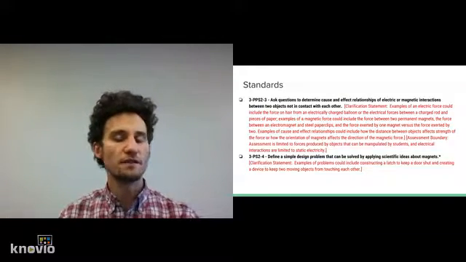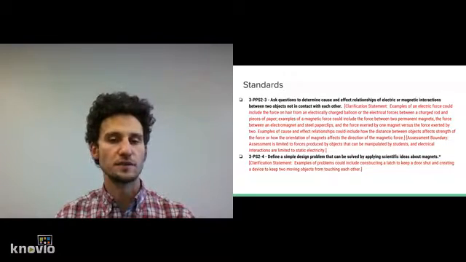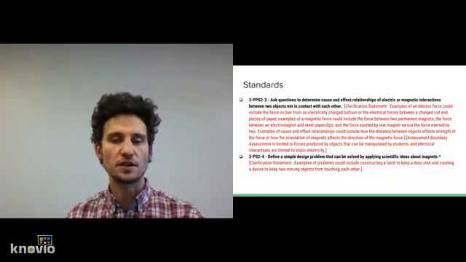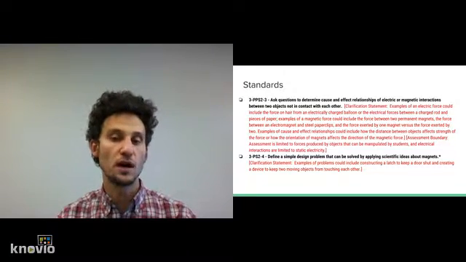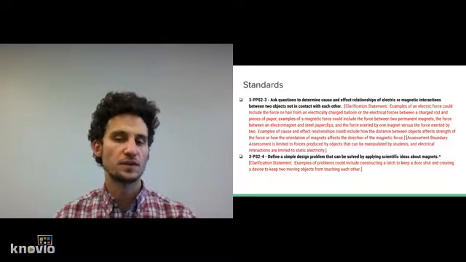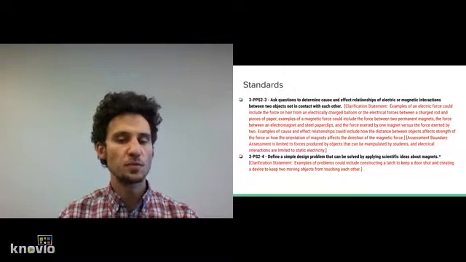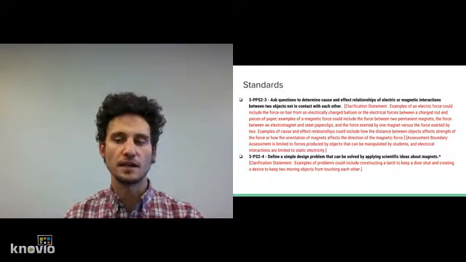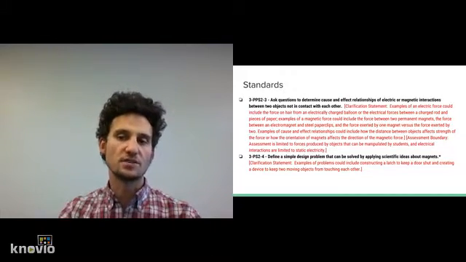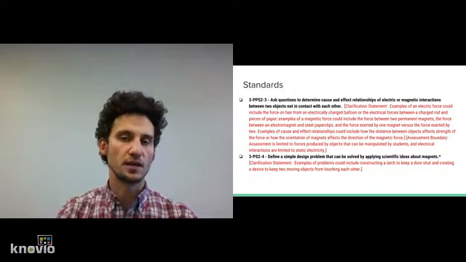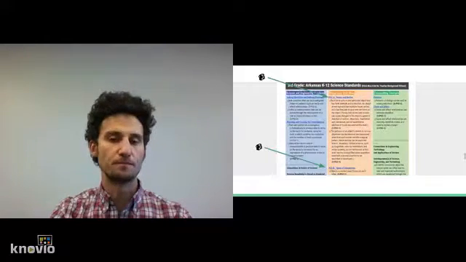So the two standards that focus on these non-contact forces are: ask questions to determine the cause and effect relationships of electric or magnetic interactions between two objects not in contact with each other, and then define a simple problem that can be solved by applying scientific ideas about magnets. And the second one is going to be your design challenge. That little asterisk indicates that it's an engineering standard, and that's where we're going to integrate that design loop.